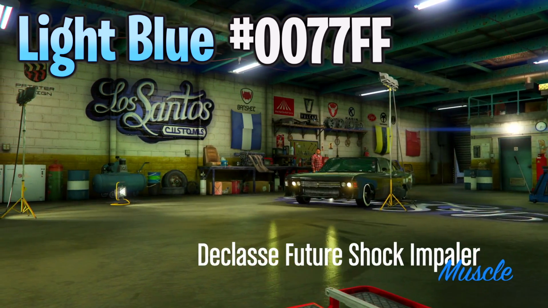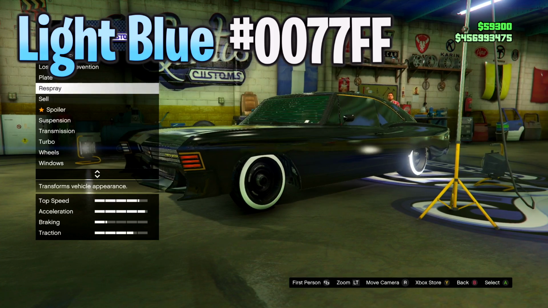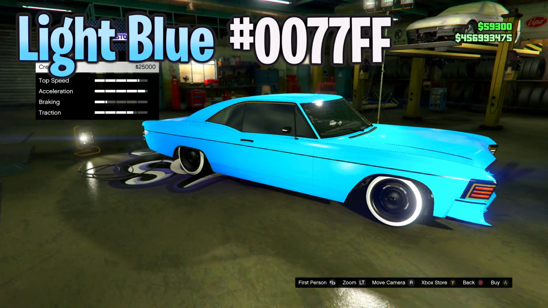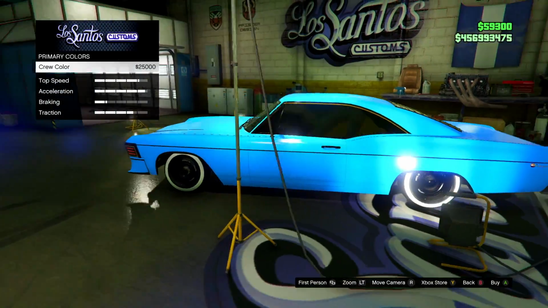So right here, I'm going into Los Santos Customs. I'm going to show you guys how the crew color looks just by itself first, and then I'll put the chrome on to make it 3D. But yeah, that's how the crew color looks by itself. It's a little bit brighter than the light blue that we already have in the game, so it is kind of better to have this version.